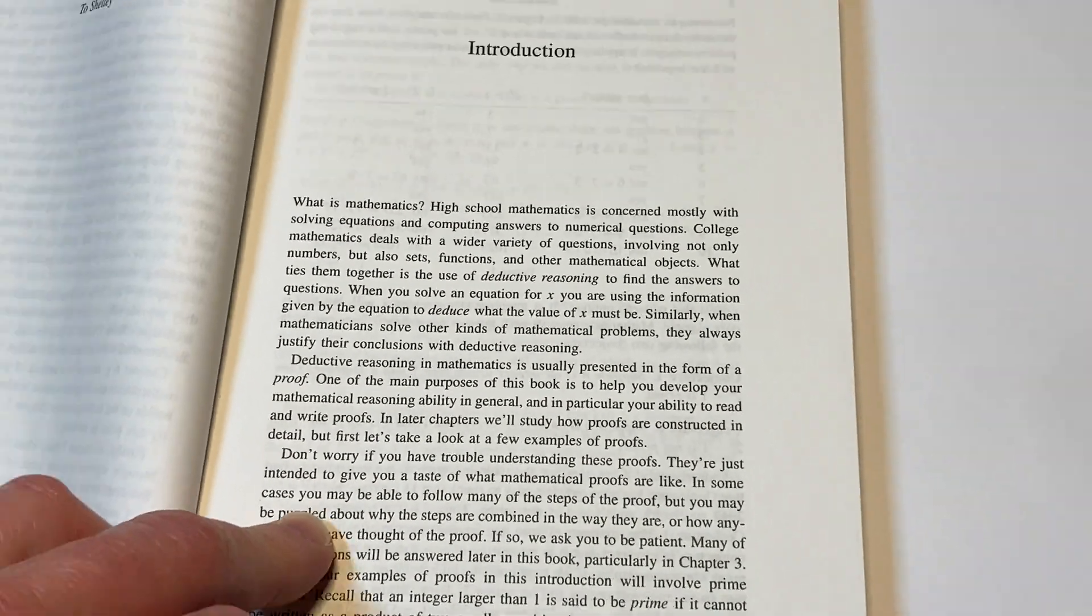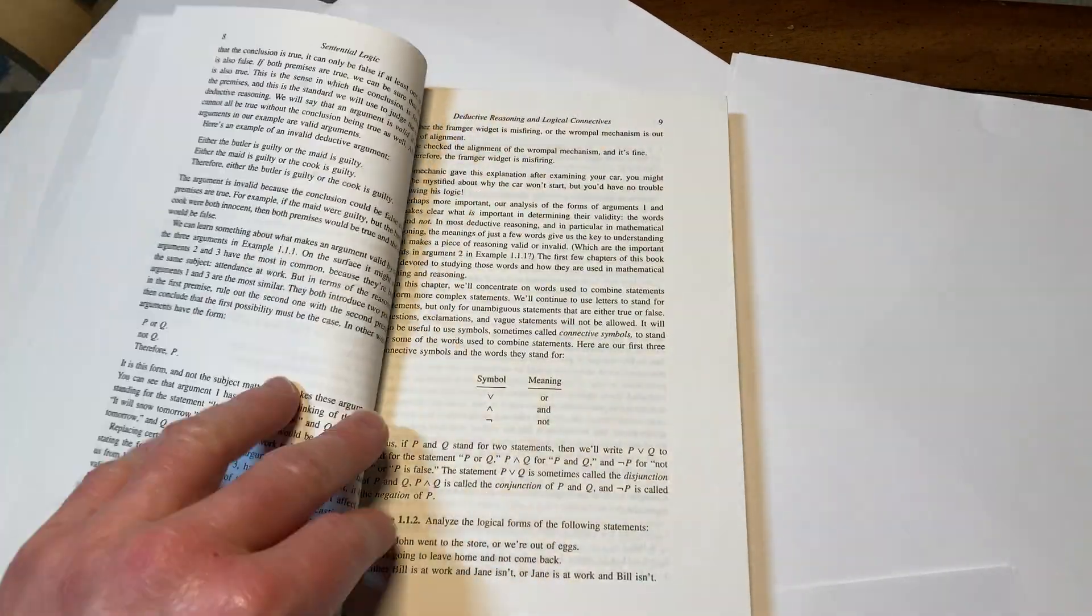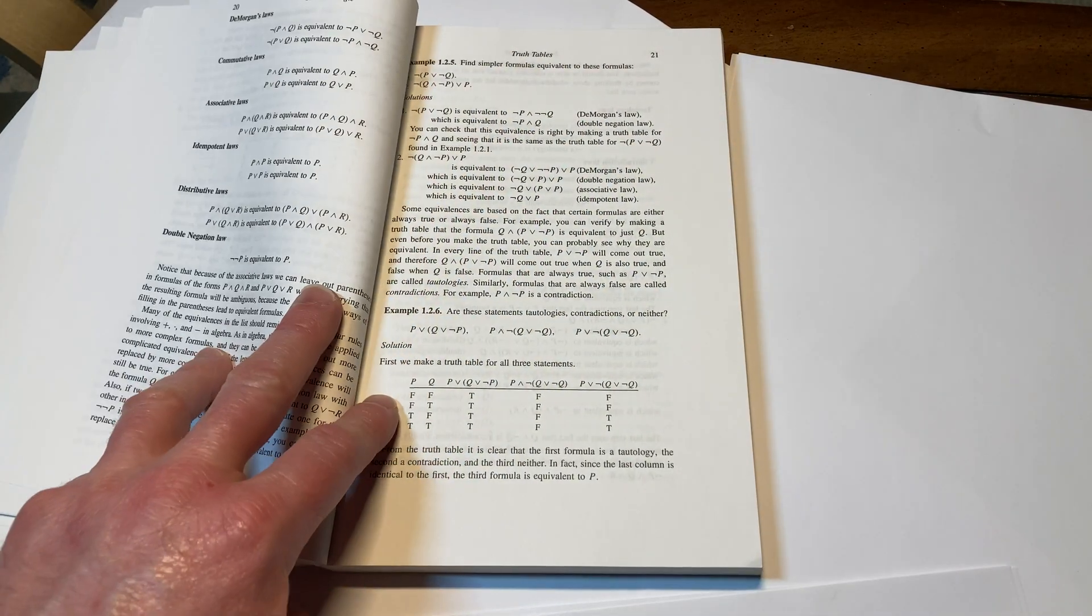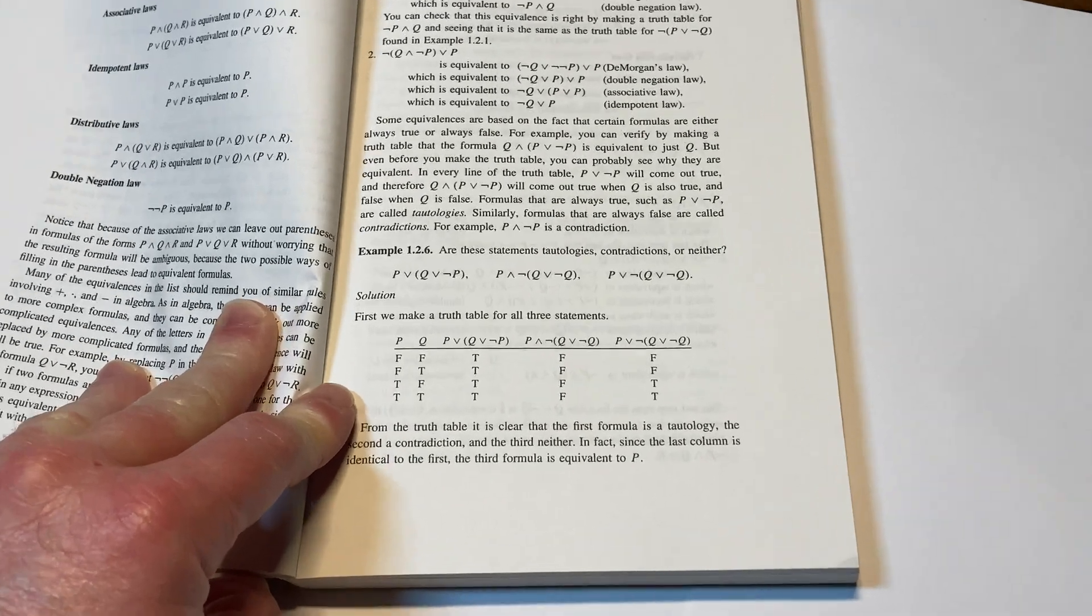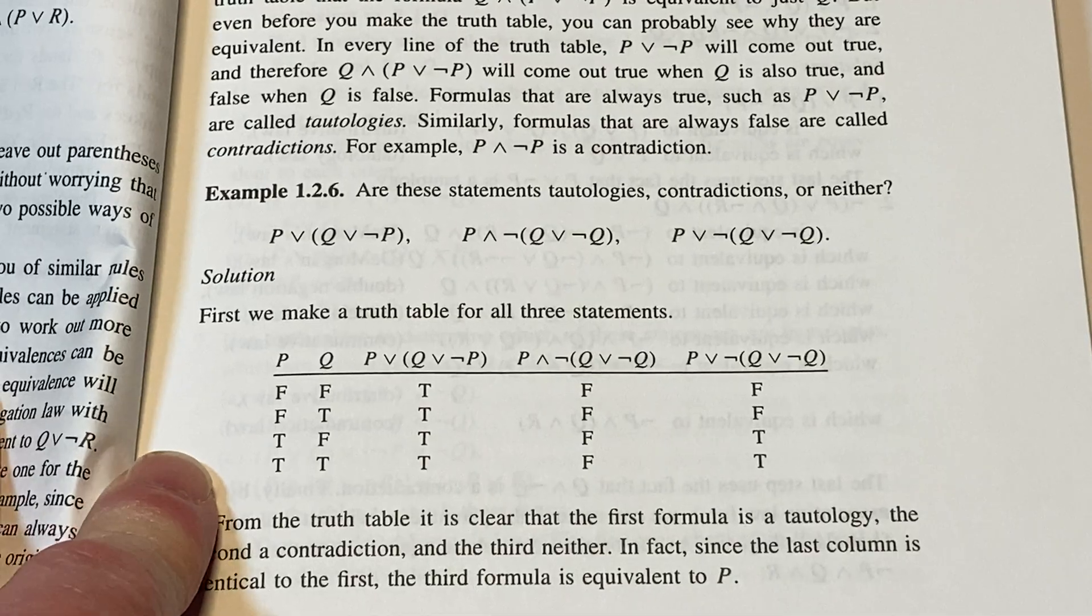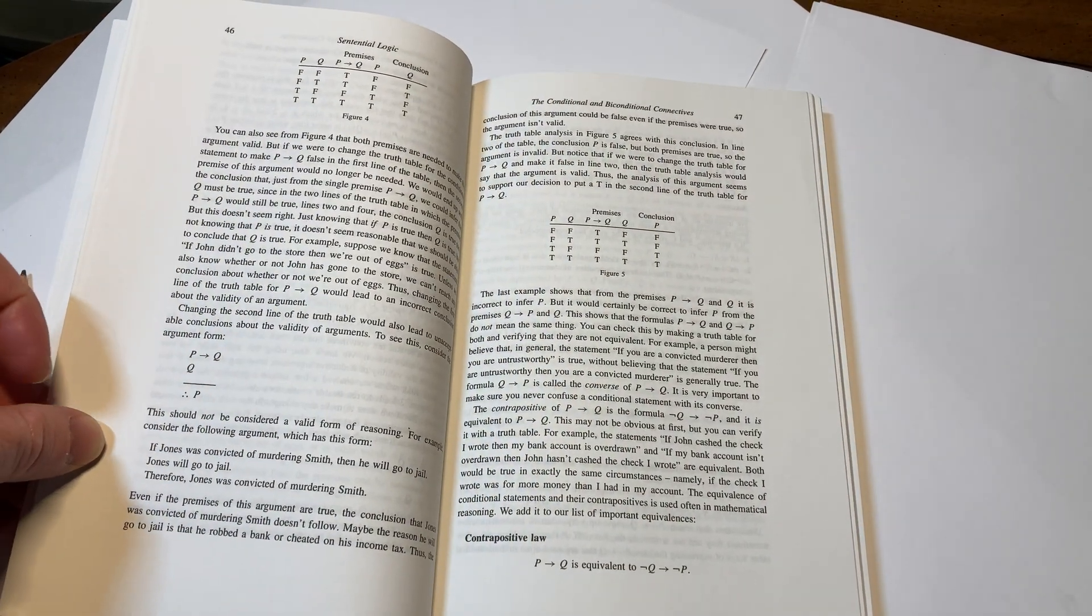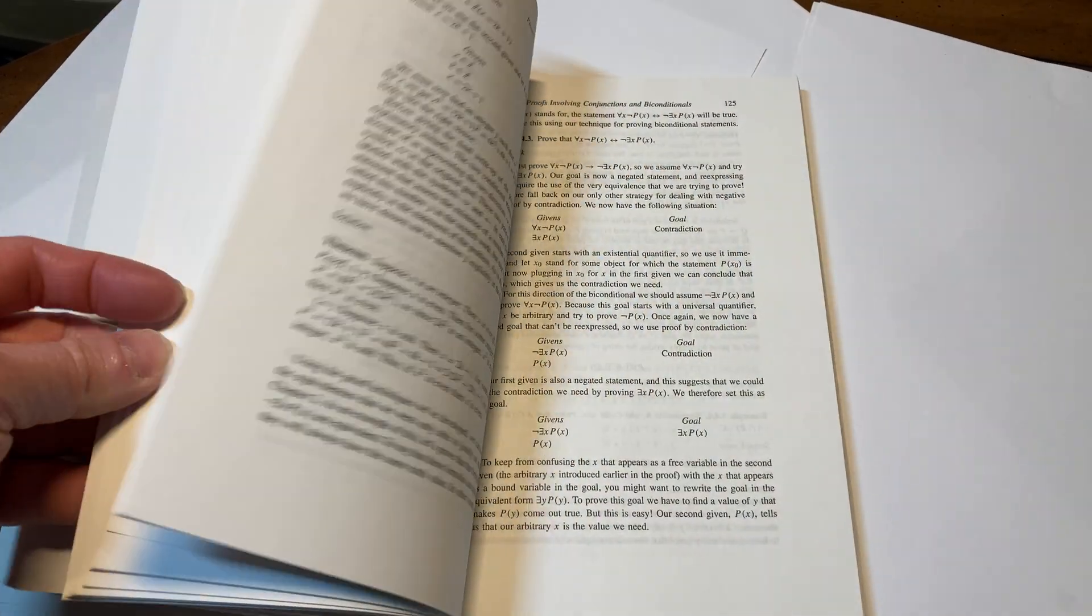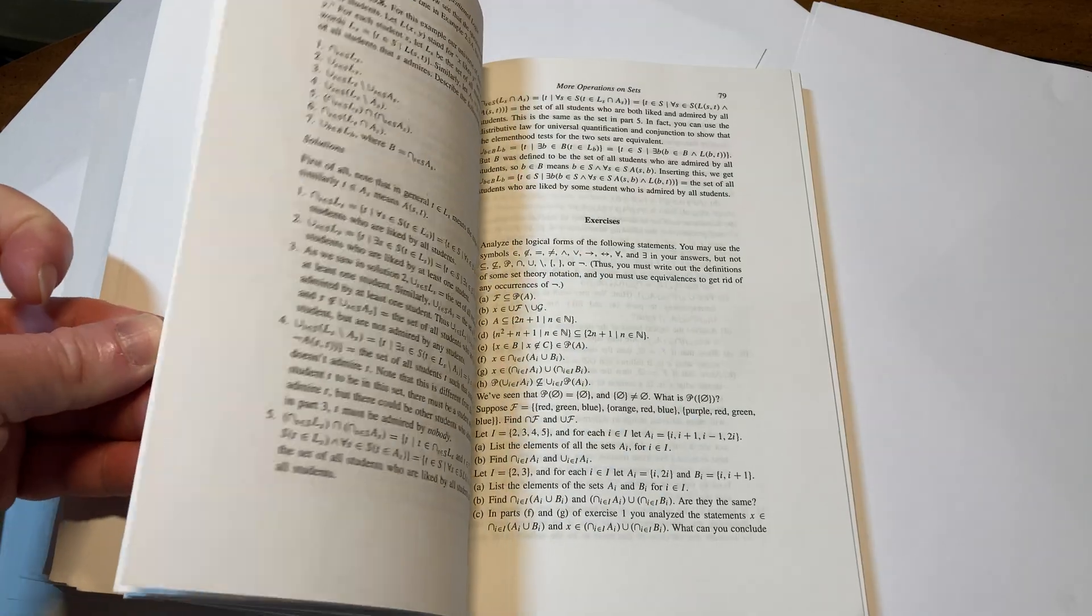Okay. Yeah, interesting. Let's zoom out here. Yeah, so here we have a truth table. So, lots of examples in this book. That's one of the things I like about the Vellman book, is that it has lots of examples, very good examples. The proofs are well written. There's another truth table. I think it's a solid book.